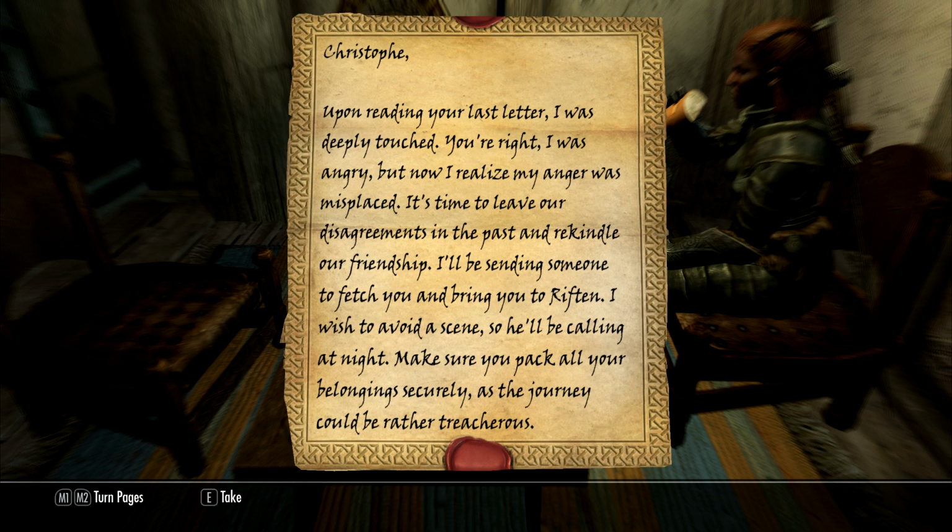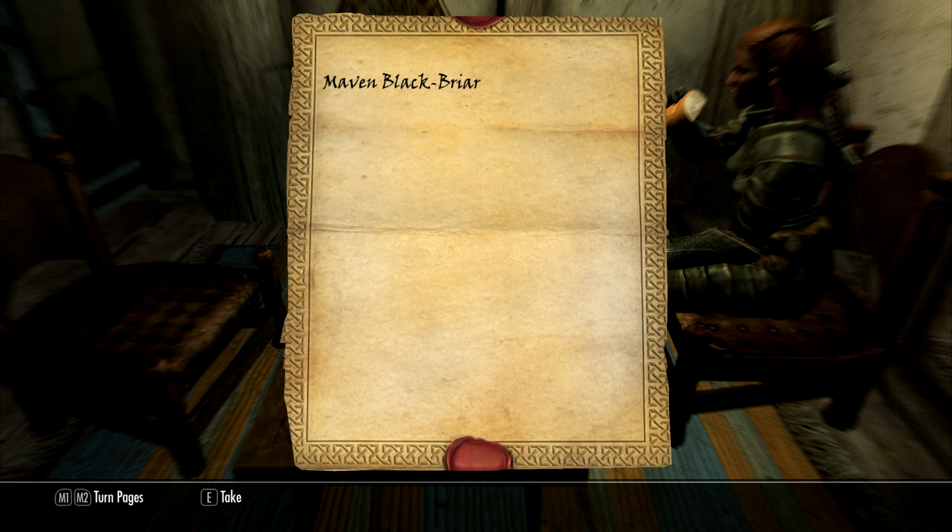Christophe, upon reading your last letter, I was deeply touched. You're right, I was angry, but now I realize my anger was misplaced. It's time to leave our disagreements in the past and rekindle our friendship. I'll be sending someone to fetch you and bring you to Riften. I wish to avoid a scene, so he'll be calling at night. Make sure you pack all your belongings securely, as the journey could be rather treacherous.